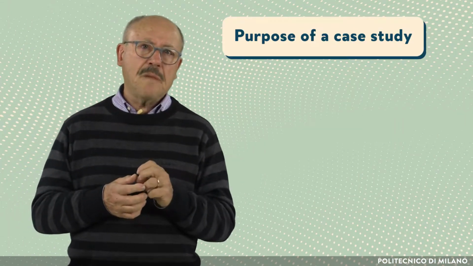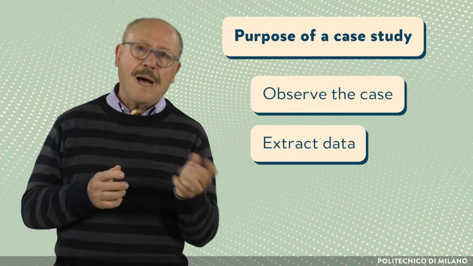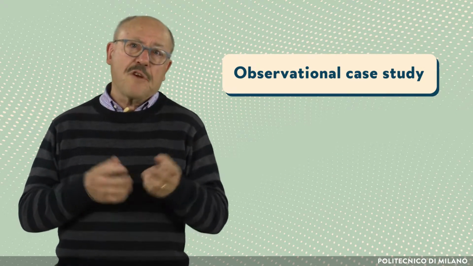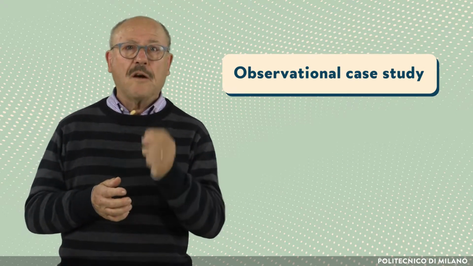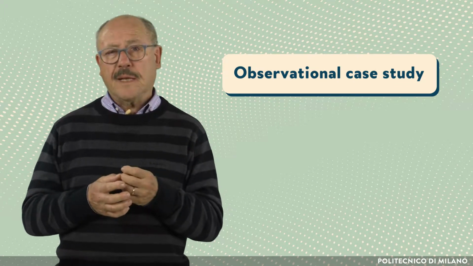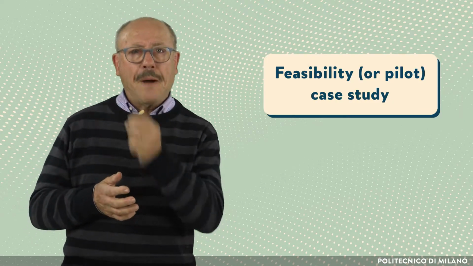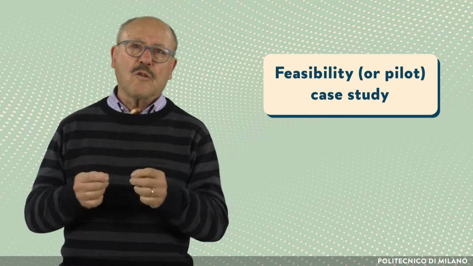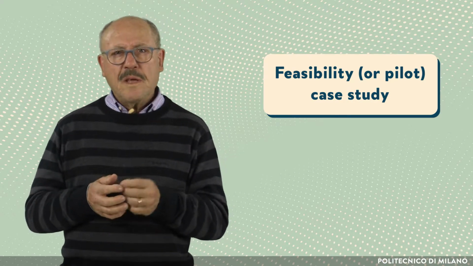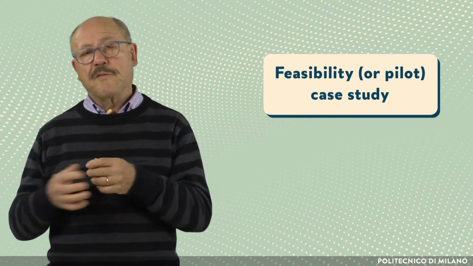The purpose of a case study may be to observe the case, extract data from the observation, and analyze whether and how the data conform to the expectations. An observational case study may, for example, allow a researcher to show that a novel artifact performs well in a variety of use conditions, possibly in a real setting. Sometimes, the scope is even more restricted. A feasibility or a pilot case study may simply have the goal to demonstrate that a given proposed solution is feasible and has potential. This is sometimes a prerequisite for further research that may then lead to more proper validation.